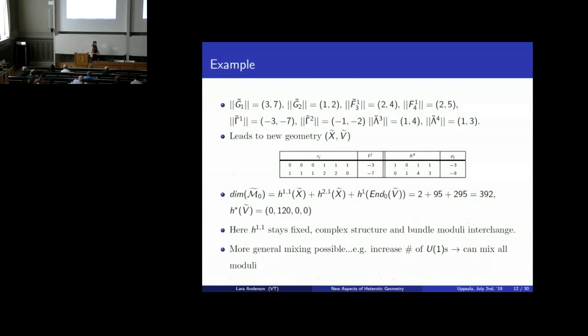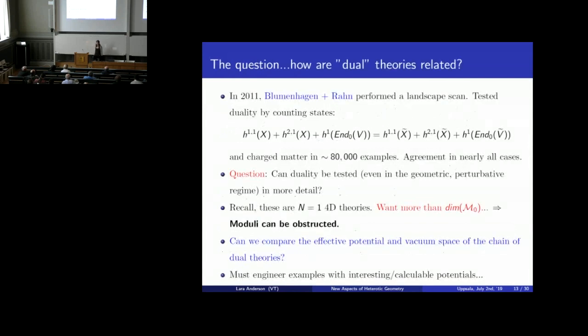So you write down a GLSM, find a non-geometric phase, do some relabeling, find a new large volume limit. And in that process, what you'll find is that the net number of moduli is preserved, and they're all scrambled. What was Kähler? What was complex structure? What was bundle moduli? Okay, that was pretty fast. For the purposes of the rest of this talk, I don't need you to know the nitty-gritties of how you actually do this relabeling. What I do need is that the general overview of this GLSM structure is clear. So any questions on that, please let me know.